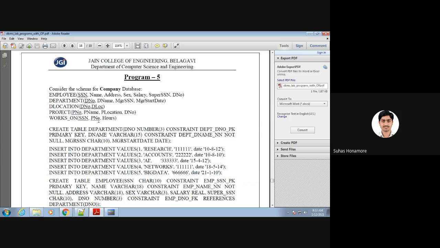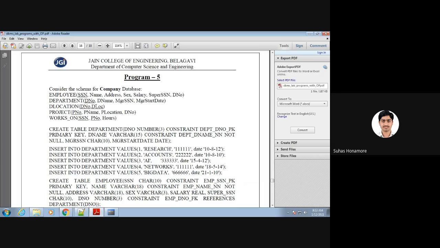Depending on these attributes you can see which data type you can give, whether varchar or date, or integer, float, like that, whichever is comfortable. And the primary key you can create. This is a normal thing, whatever we saw in the previous programs. But here the difference is the foreign key concept.